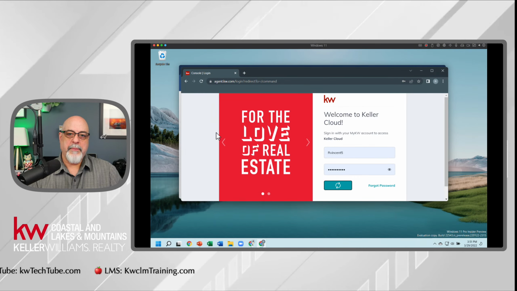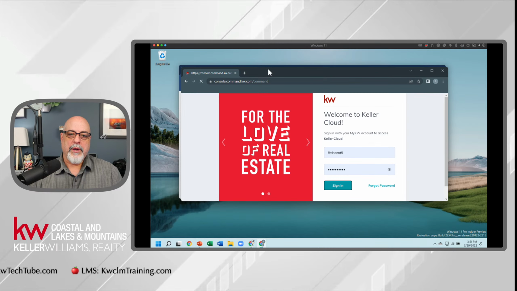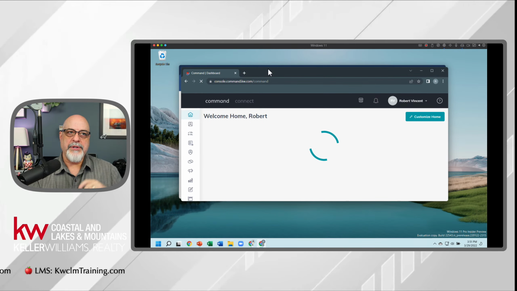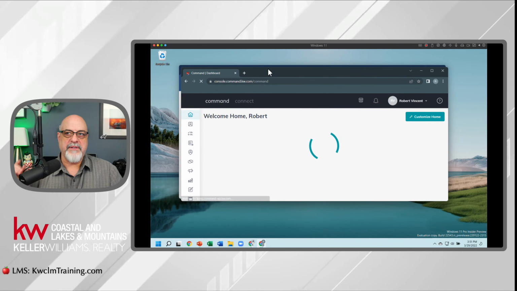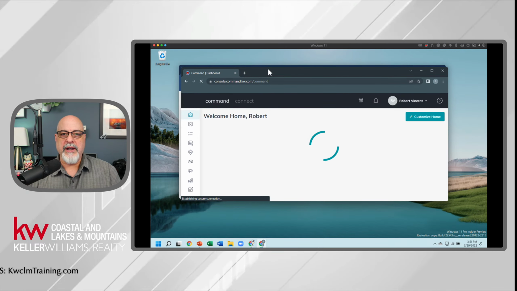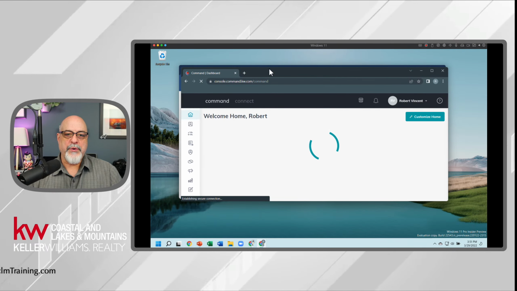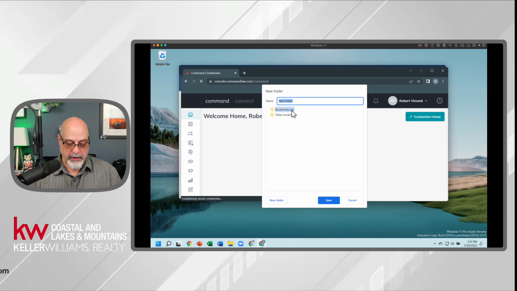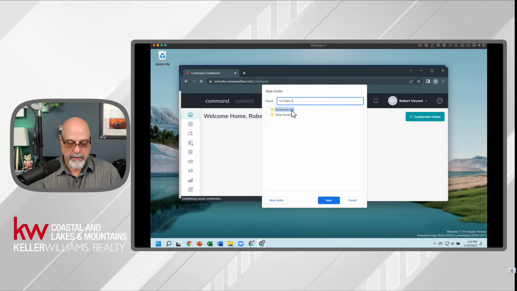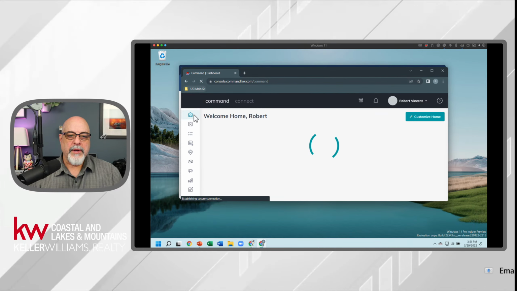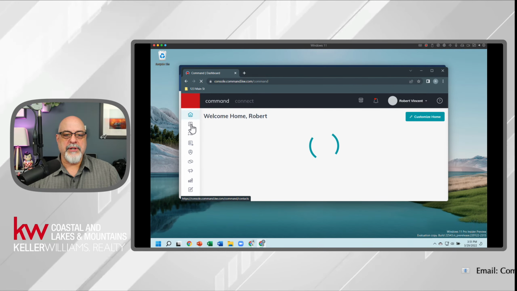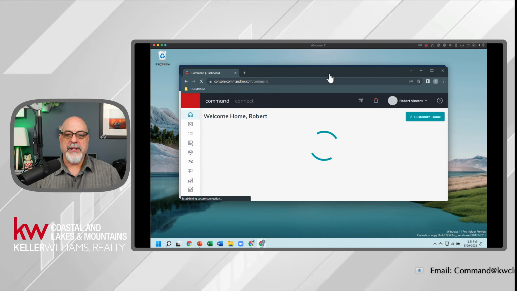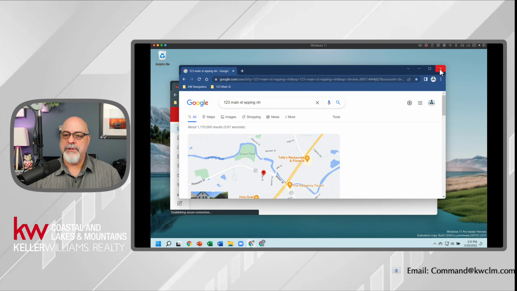All right. So when you're in Command and you're working on a particular deal, a particular transaction, and you need to jump between the contact information, the documents, the DocuSign, all those things, if you create a folder on your toolbar for this entire transaction, so we're going to call this 123 Main Street. So now I have a folder. So when I come in here, maybe the transaction is centered around that John Morgan. So I'll go back to my contacts area in Command. Of course, it's running really slow right now, which makes it fun.